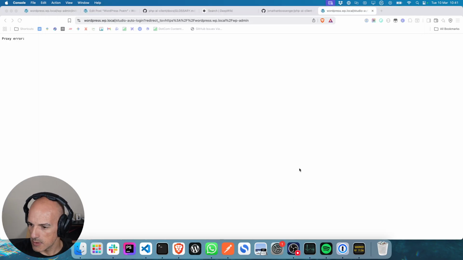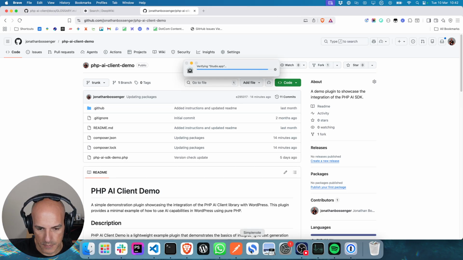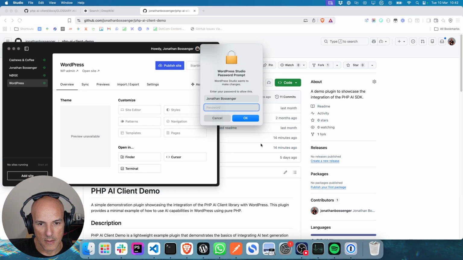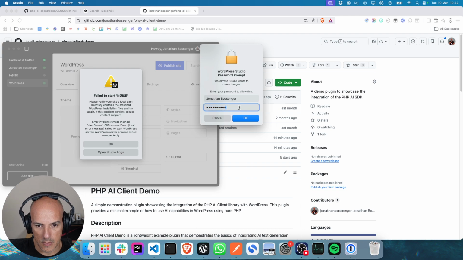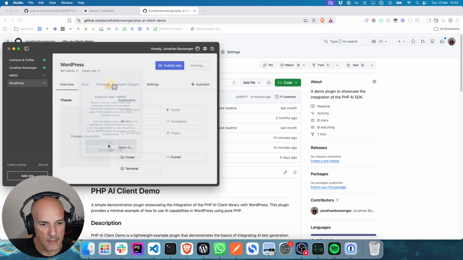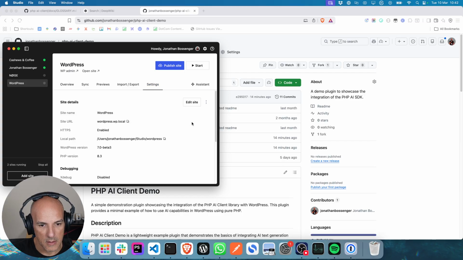Okay, looks like Studio is doing some updates, all kinds of fun things. Okay. Oh, password. Okay, let's go back and delete the site.